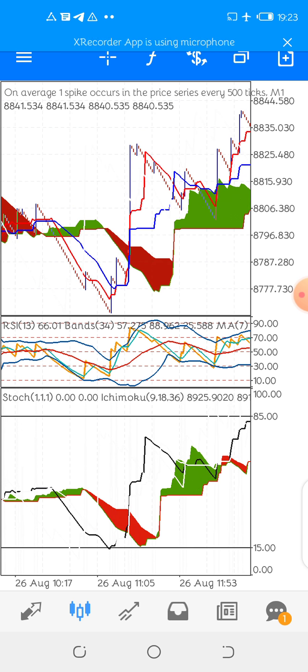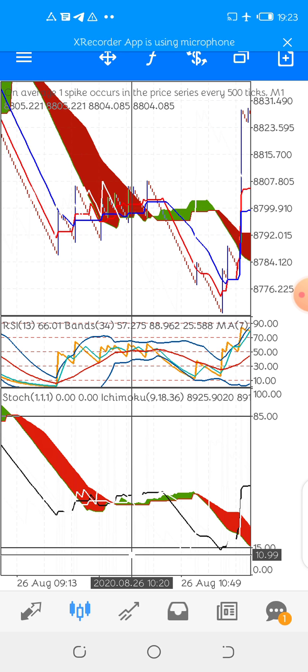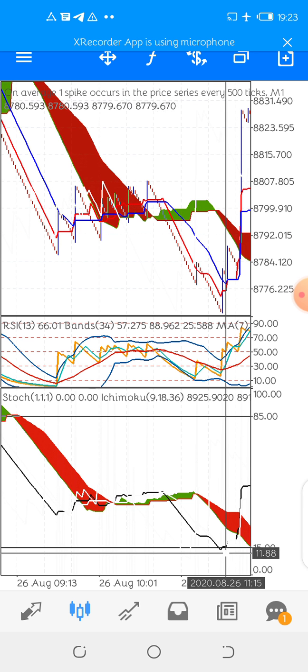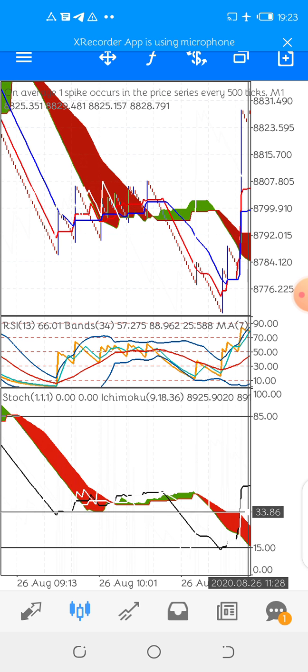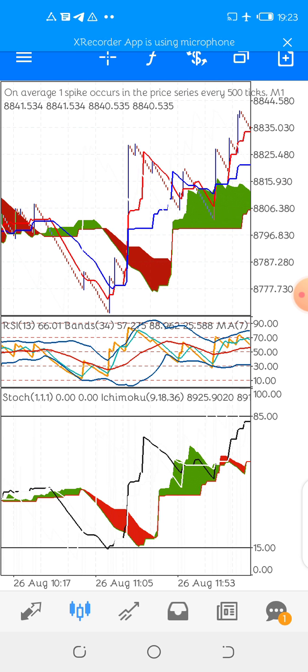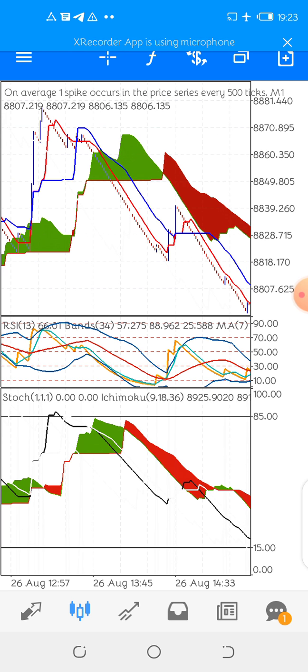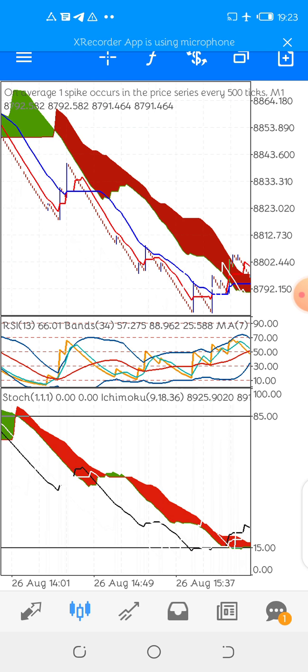You see, so these clouds will make it easier for you. As long as we are above the red, the spikes will come. Like this point, see, our Ichimoku was touching level 15. So the moment it spiked and went above the cloud, then for sure we could have gotten all those spikes. Okay, and we continue on an uptrend for some time until when we crossed again, we came down.